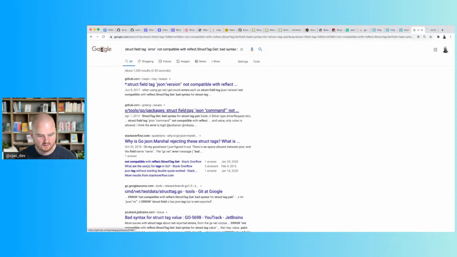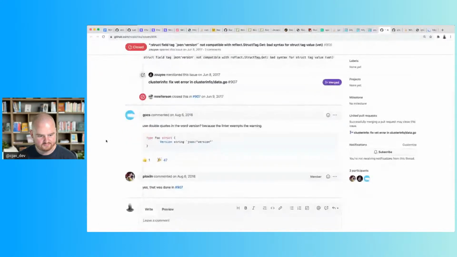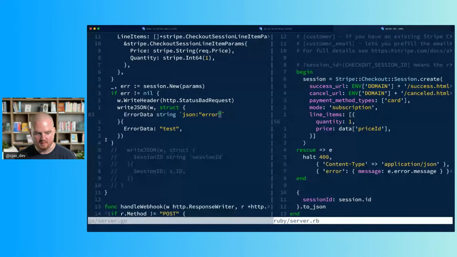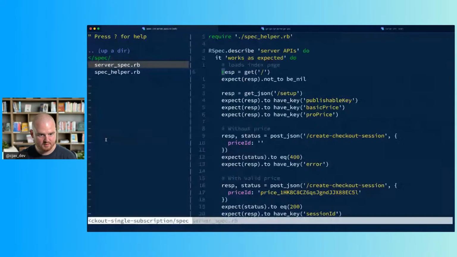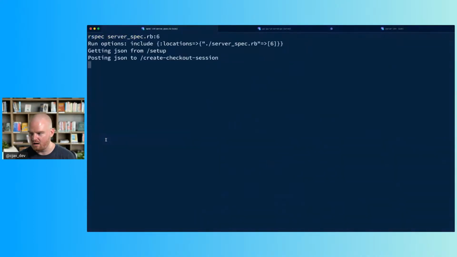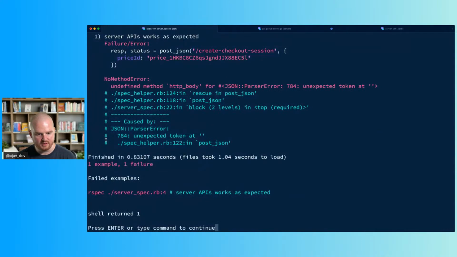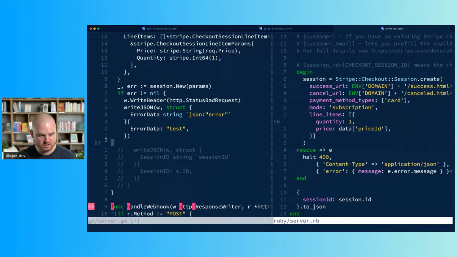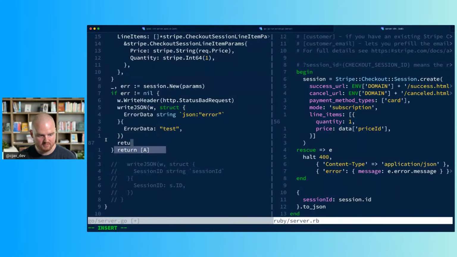Oh, JSON. There we go. Okay, so now we're passing that. All right, now let's see if I do a return. I should do an early return here.